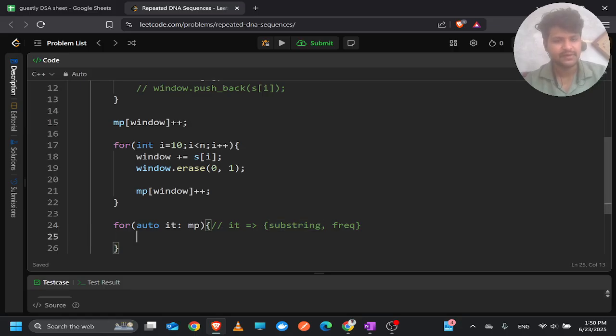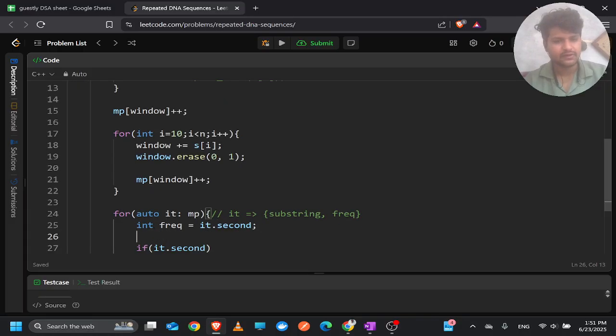So we can store int frequency equal to it dot second, and string substring would be it dot first.